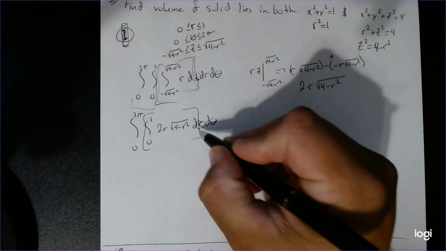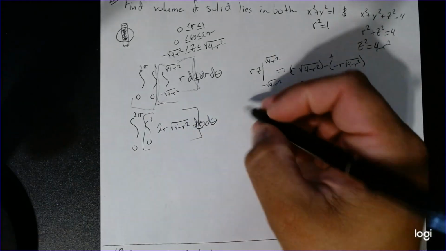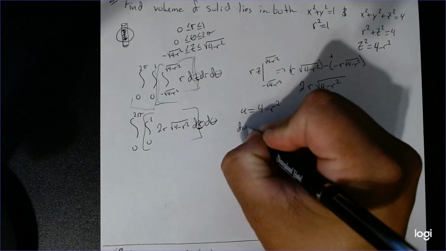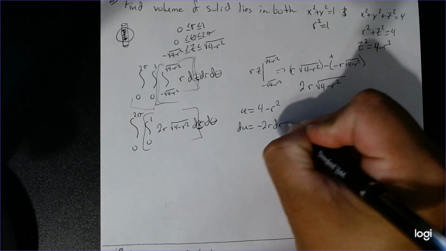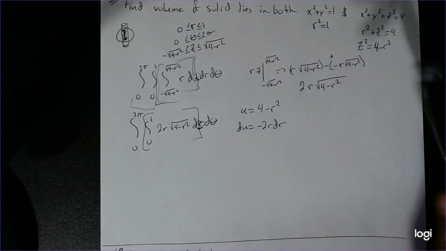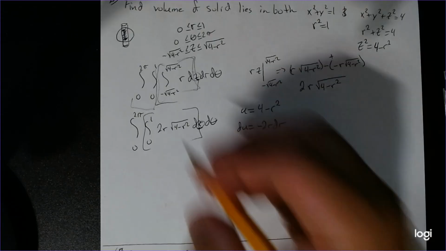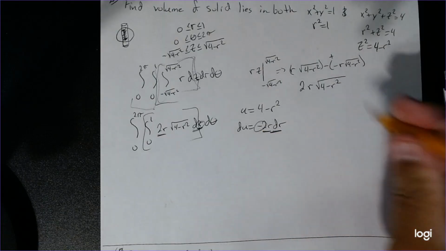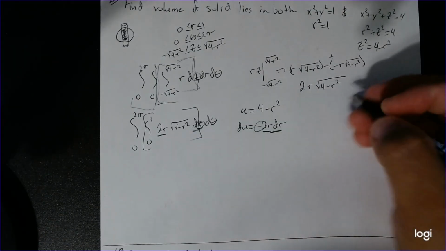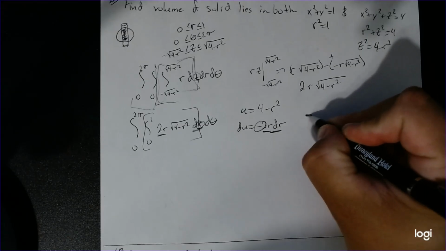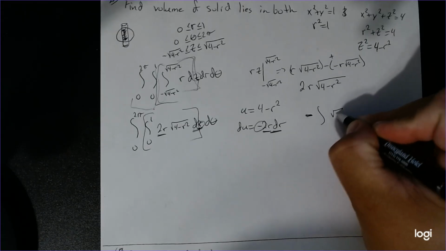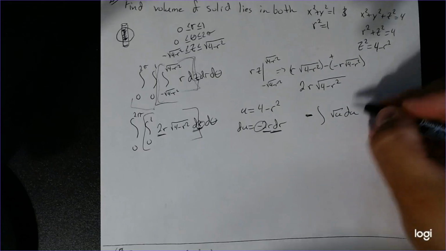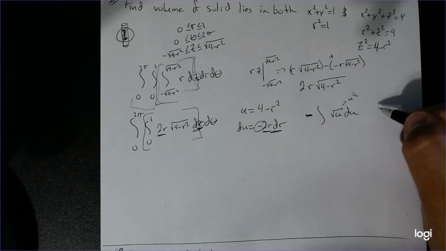So now it says with respect to r, so in this one I actually have to do a u sub. Let u equal everything on the inside. The good thing is this time around, the 2 is here. I need 2r dr, and I got 2r dr, but with this negative. So the only difference is I just have to change the negative. So put a negative in the front, integral of the square root of u du, because that only goes there. Everything else gets substituted. I can write this as u to the 1/2, which makes it easier to take the integral.